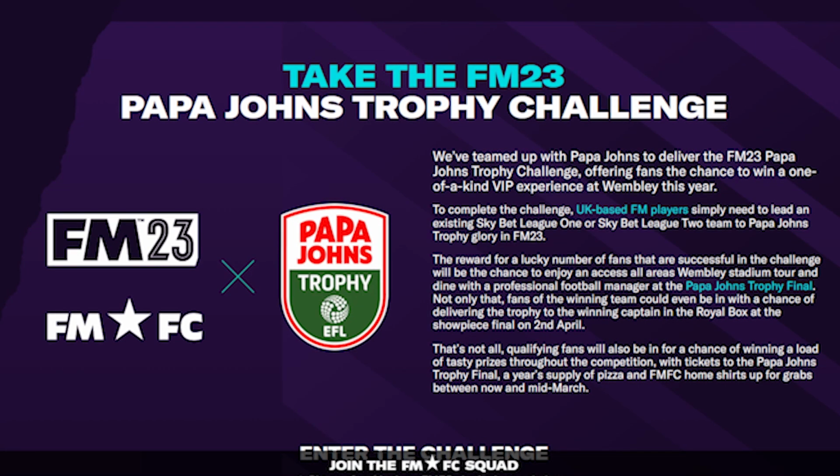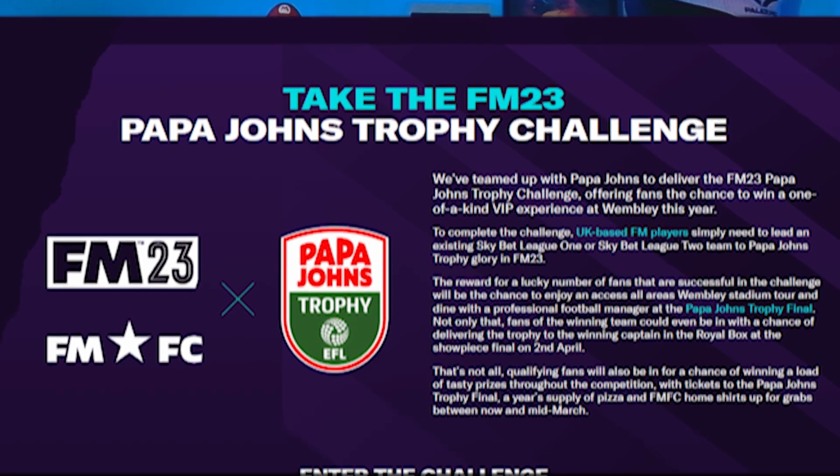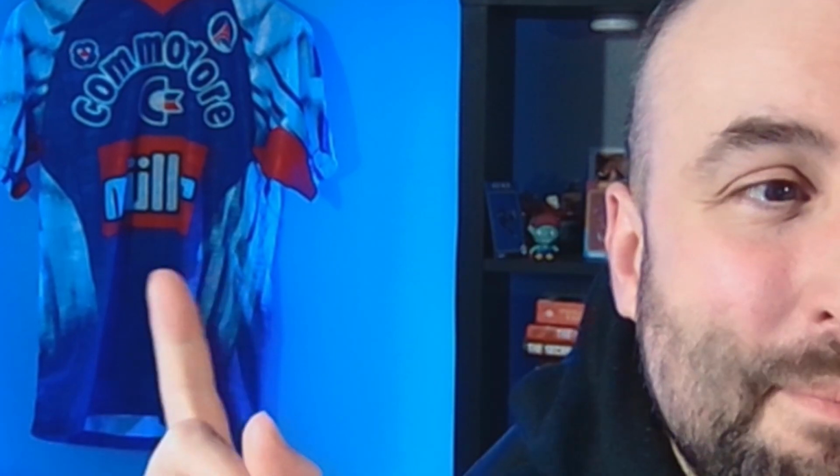I'm going to try and win some Papa John's pizza through the Football Manager competition. It's in the link in the description down below by FM23. Football Manager teamed up with Papa John's to give someone a chance to win a year's worth of pizza, or maybe a trip to the Papa John's final, or an FMFC football shirt. That would look very nice right there instead of that PSG shirt.